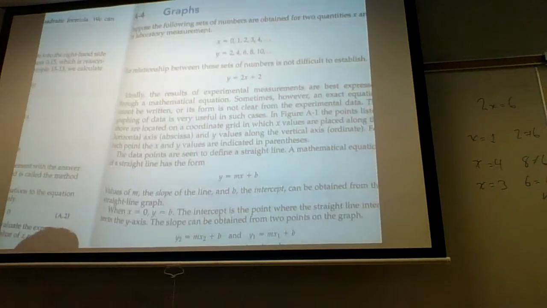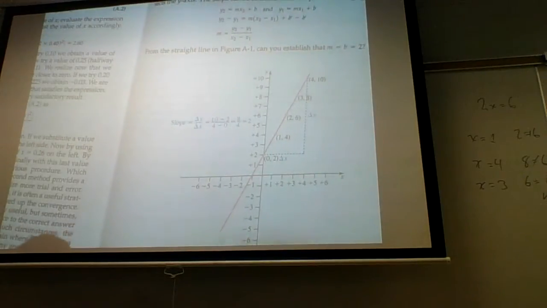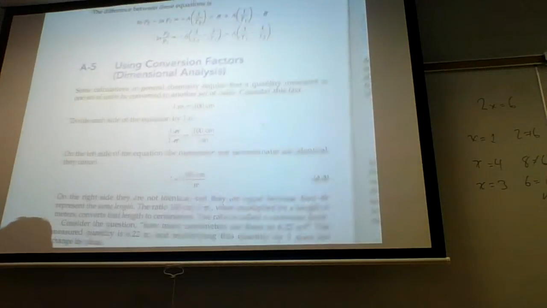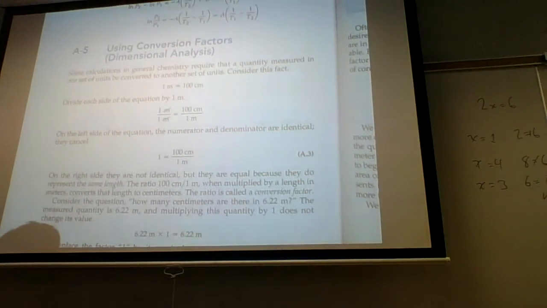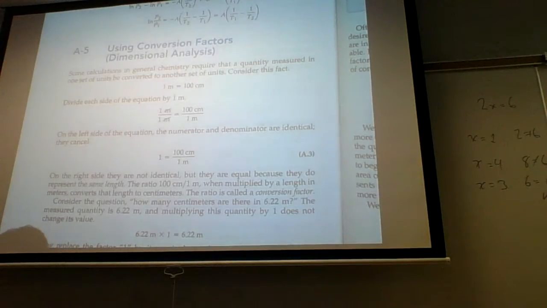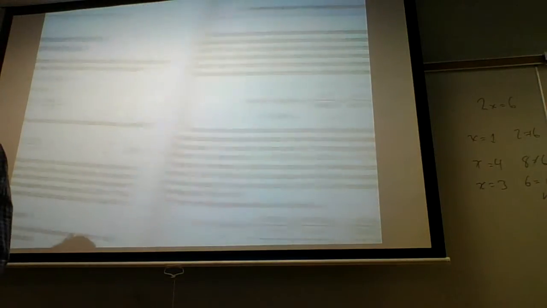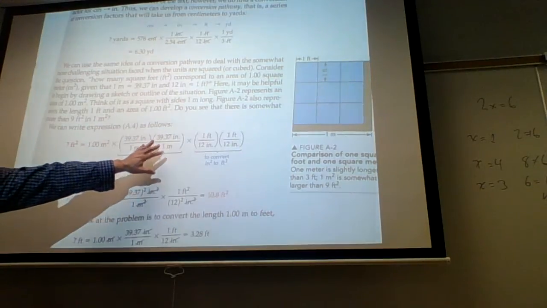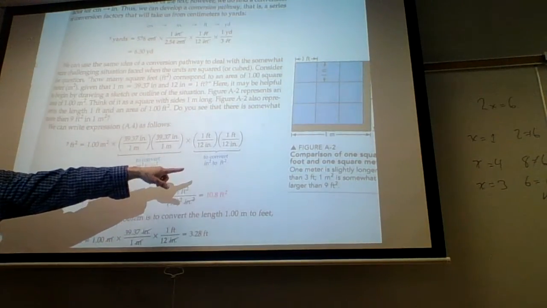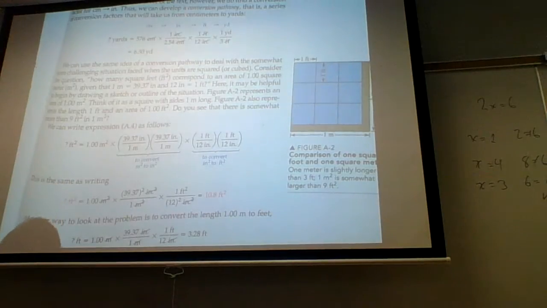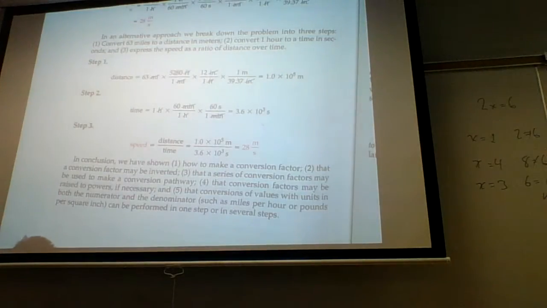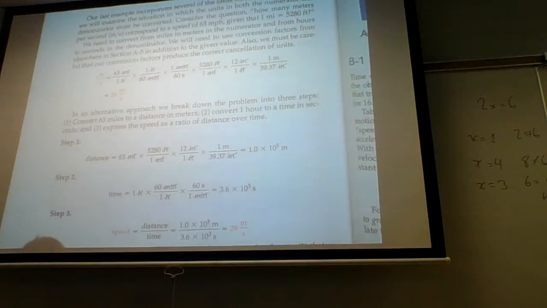Graphs is nothing too new. Dimensional analysis. What's the difference between this dimensional analysis and dimensional analysis in Chapter 1? This one has some more of these squared and cubed conversion factors, like square inches to square feet, this kind of stuff. More so than Chapter 1. And some more practice here.